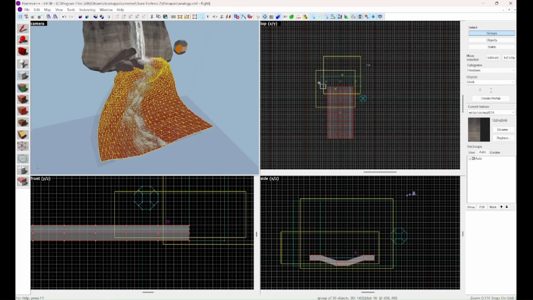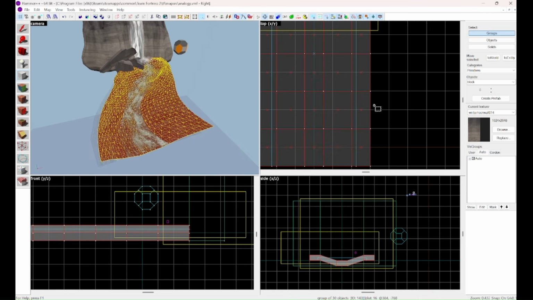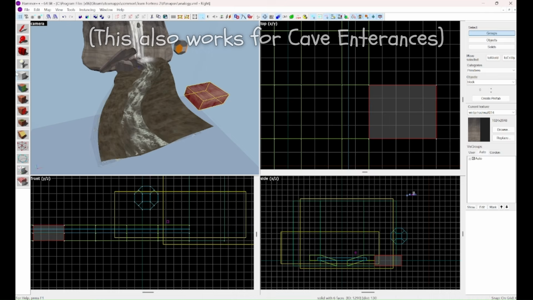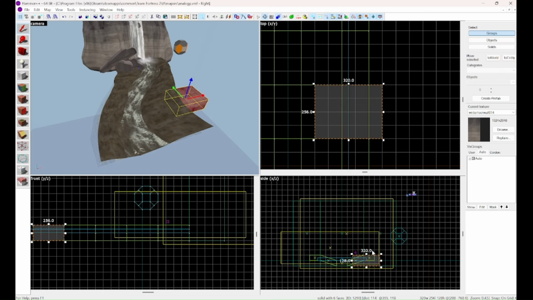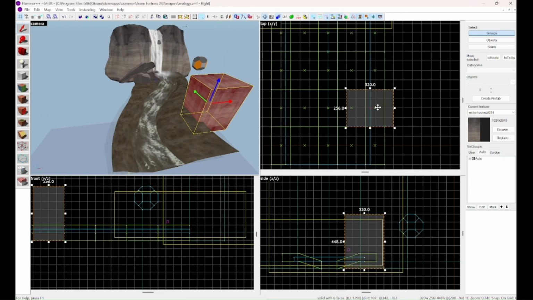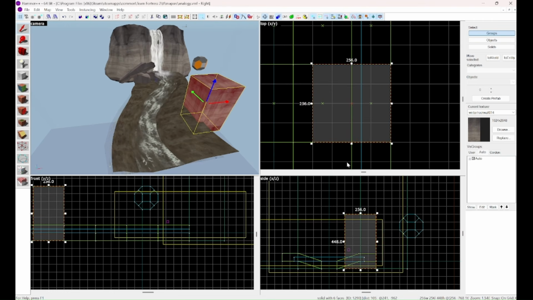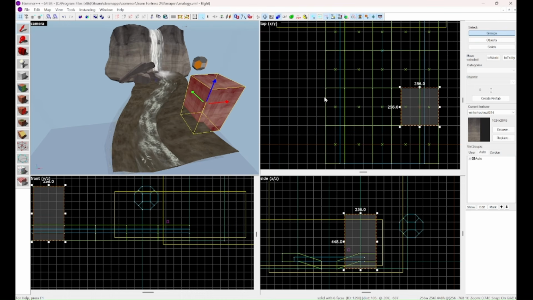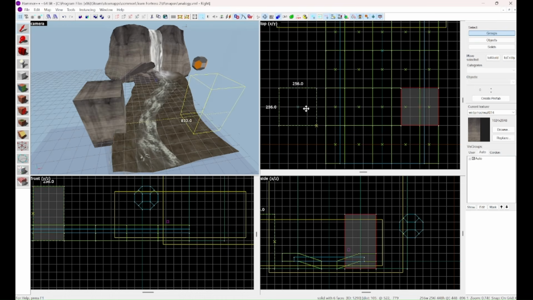Alright, now let's say this waterfall cliff isn't enough. Say we want a nice little archway that goes, let's say, along the riverbed. Or not along, that goes over the river. To do that, I'm going to make these columns here. Now I'm going to make this one a perfect square. You don't need to do this, but you'll see why I did that in a second.